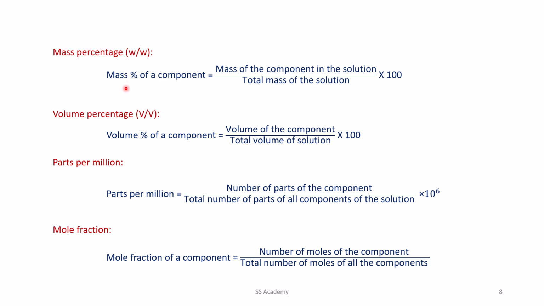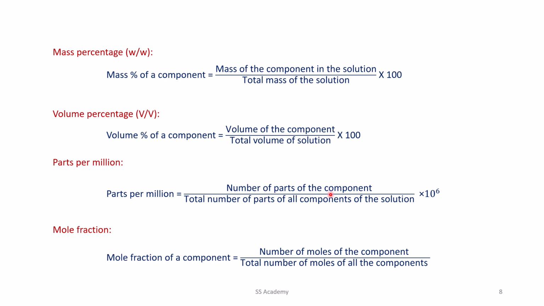So what the mass percentage of component gives is the mass of the component in the solution, that particular component which is of our interest, divided by the total mass of the solution. This gives you the fraction of the component in that solution. If you multiply by 100, it will give you the mass percentage. Similarly, the volume of our component divided by the total volume of the solution gives you the fraction of the component by volume. If you multiply that with 100, it will give you the volume percentage of the component.